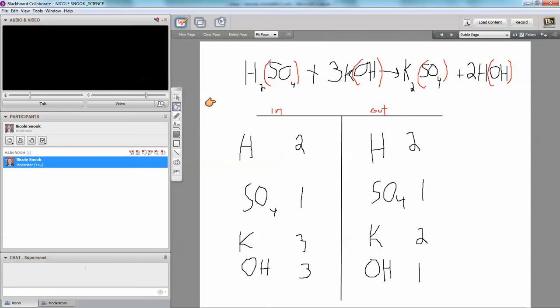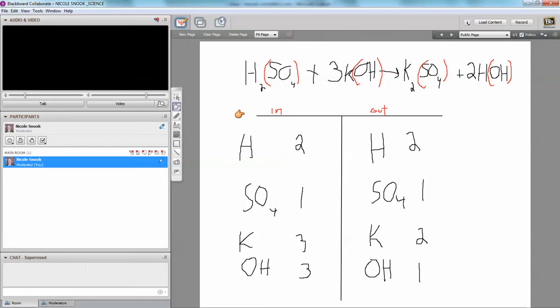The first one you gave me, H2SO4 plus 3KOH goes to K2SO4 plus 2H2O. I have parentheses here to show you that these particular things are polyatomic ions and they stay together. So when you're balancing your equation, you keep those together as a unit and look at them as one thing. Over here with water, instead of writing H2O, I wrote HOH, which is the same exact thing, so that you could see how the OH from over here transferred over here.